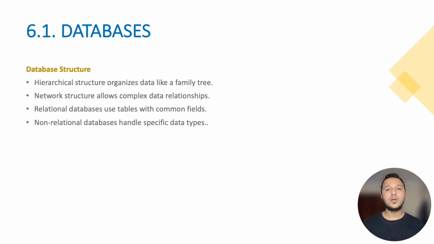I will try to give you an example of how a non-relational database structure works. For instance, in the relational database structure, you have a drawer specified for, let's say, clothes, and then there is a drawer for your cufflinks and then for your tie. But in a non-relational database, you just have one drawer and you put everything inside.